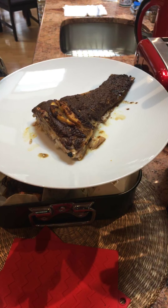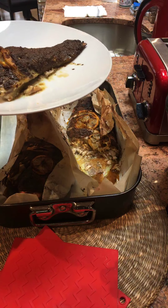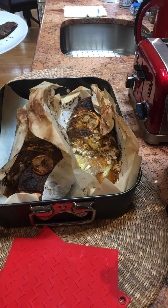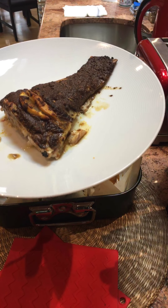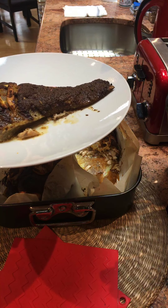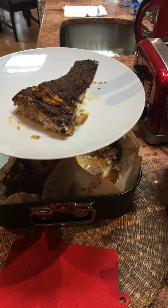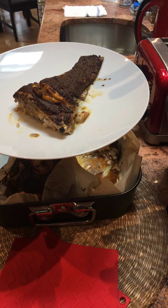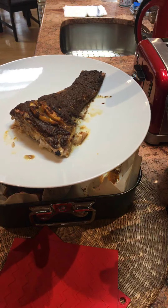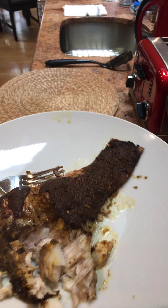I'm back after 45 minutes. Here's the tail of one of the smaller fish — it looks ready to eat. I'm going to put the other fish back in the oven. So it's red snapper with a spicy paste made of all the no-salt seasonings you have on hand. Of course you could use dried herbs like basil or herbes de Provence. The fish is moist with a little crust from the spices — very nice.